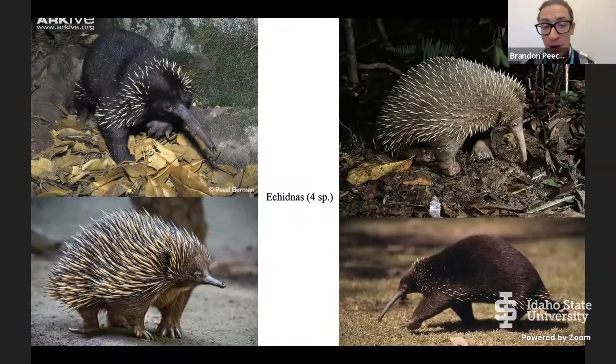The other group of monotremes are the echidnas. And so these are the 4 species of echidna. The one on the bottom left is the short-beaked echidna. That is the one that is in Australia, and so easily the most abundant and numerous of all the echidna species. The other 3 all live in the jungles of New Guinea. And so echidnas are animals people don't usually see all that much. I would love for you guys to unmute and make an observation about echidnas, because they are totally crazy and really fun.